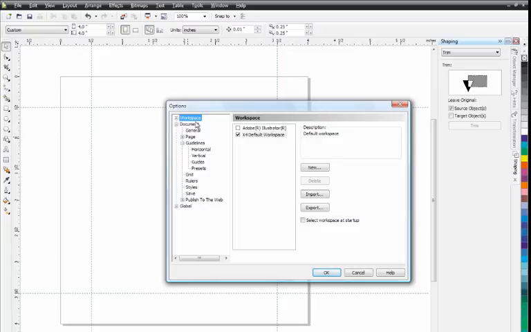They have an Adobe Illustrator one here, so if you're used to working with Illustrator, it'll come up with the commands and everything for Illustrator. But again, if you want to generate your own things, you can, so your own shortcut keys and everything like that. You have a whole new workspace.